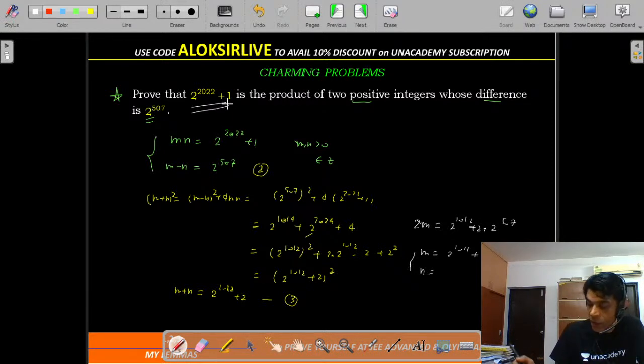I have already given the motivation behind it, that this is how a class 8 student, a bright kid who knows some kind of factoring, can do it. He will of course form this: m plus n squared, m minus n squared plus 4mn, and he will try to calculate mn from there. He will be successful. But a good approach, one that fits into this chapter the way we are doing it, is like this. So 2 to the 2022 plus 1, a lot of 2's.